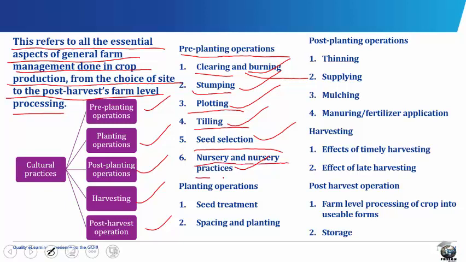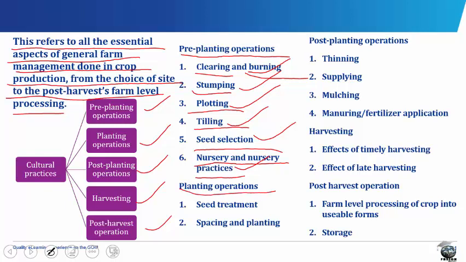Nursery and nursery practices. In nursery practice, small seeds and fragile planting materials need special care in a nursery bed or box. This allows greater care to be given to them. Seedlings protected in this way are stronger, and they grow faster and more uniformly. Where boxes are used, the soil should be 3 parts good topsoil, 2 parts compost, and 1 part fine river sand, sterilized to kill microorganisms and weeds.